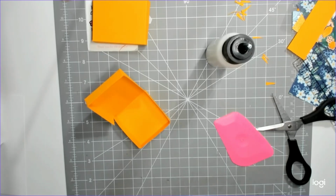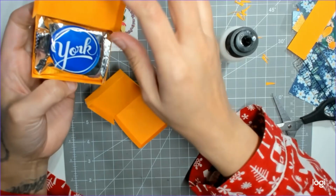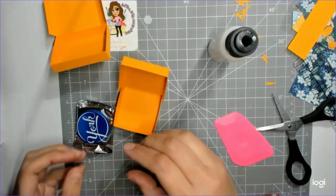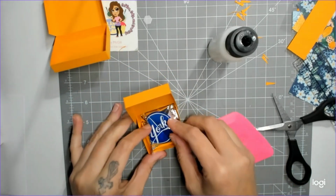Where is my bag of... I have no idea what I did. So you get 5 of these for $1.25 at the Dollar Tree. My state doesn't have tax, and so they're 25 cents each. So that's great.